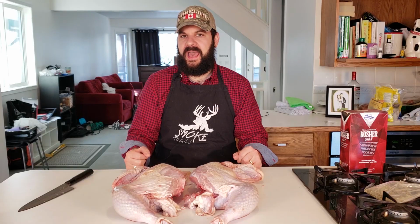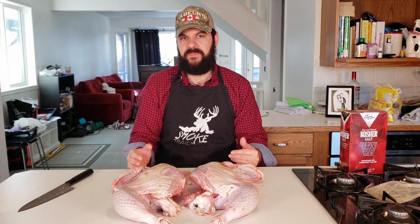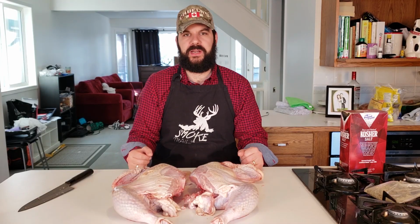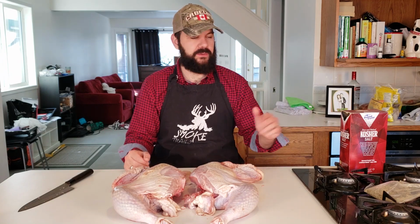Then we're gonna want to add some fat to the outside of the skin. The fat is gonna help the skin crisp up. So I like to use oil because it has no moisture content in it. Butter has water in it. It's got about 20% water content. So we don't want any moisture at all, so I'm going to use some olive oil.